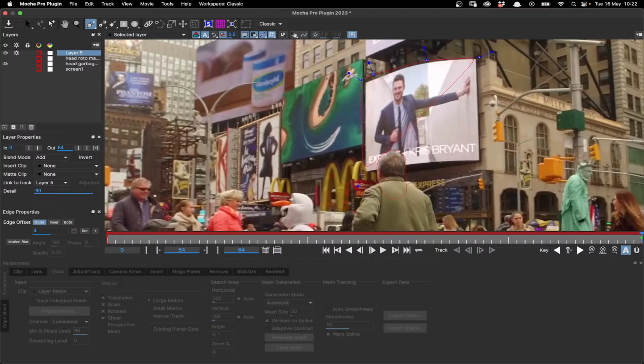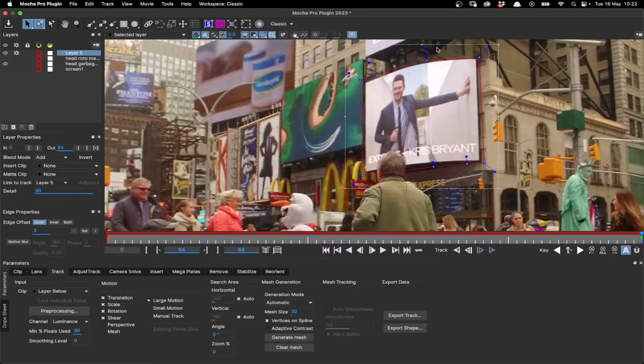You can see here I'm actually going outside the screen. Whenever you're doing tracking in Mocha, it's usually best to go outside the boundaries of what you're tracking because that gives it a reference point to the background. And I'm just going to drag this out a little bit here. This is not quite planar, obviously, because it's curving and then you've got this back area. But this will give us a little bit more detail as well, and it won't affect the track too much. So I'm going to drop that below my garbage here.